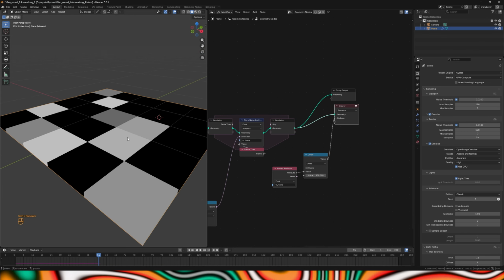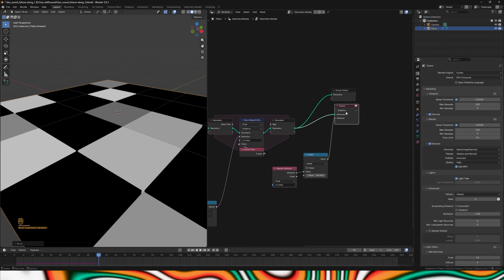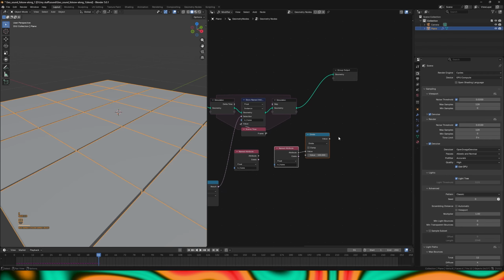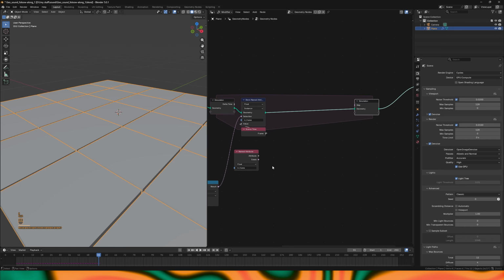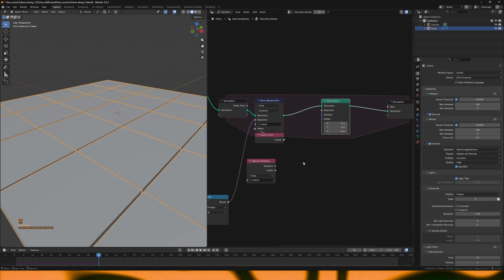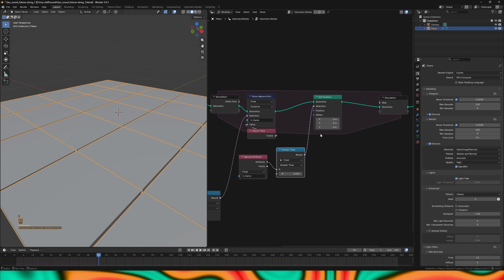Just for technical simplicity, we are going to move tiles up when they are triggered. That is an easy way to keep track of everything. And at the end we are going to make them stationary, to make the animation just about lighting up and making a sound. Named attribute, set position node. If named attribute is greater than some small value, set position node is active for this instance.